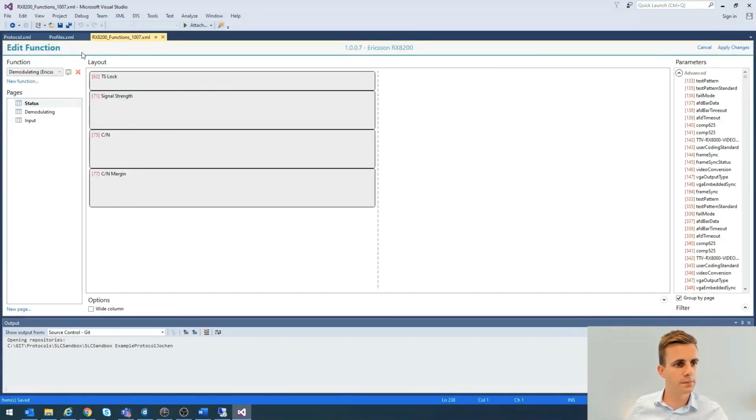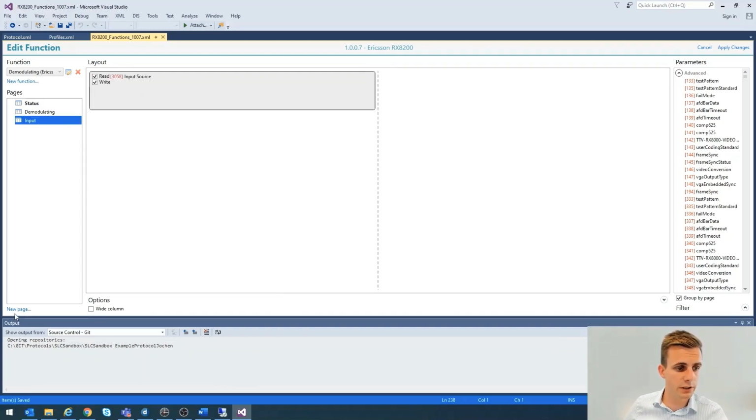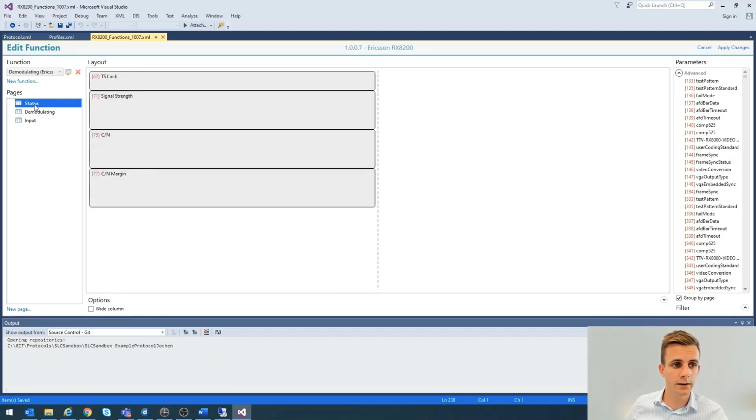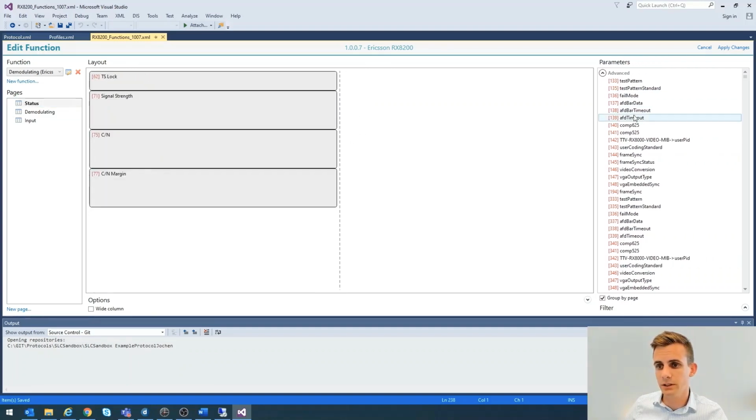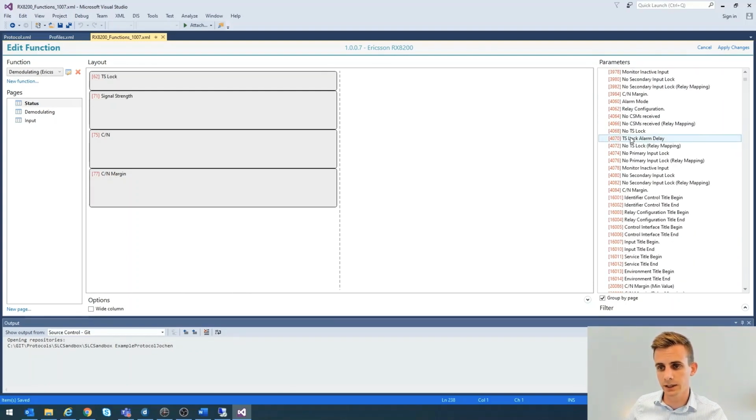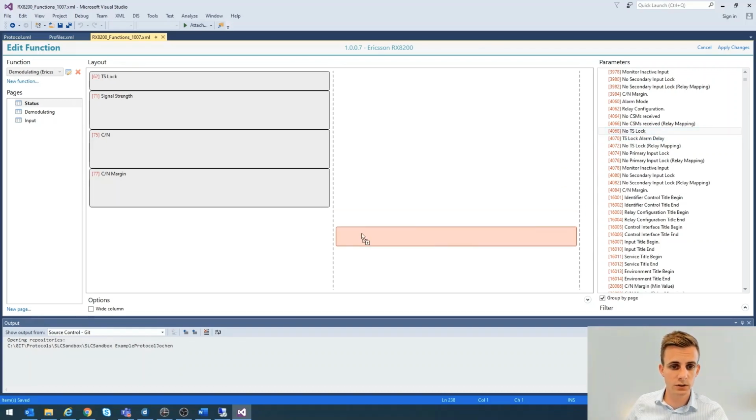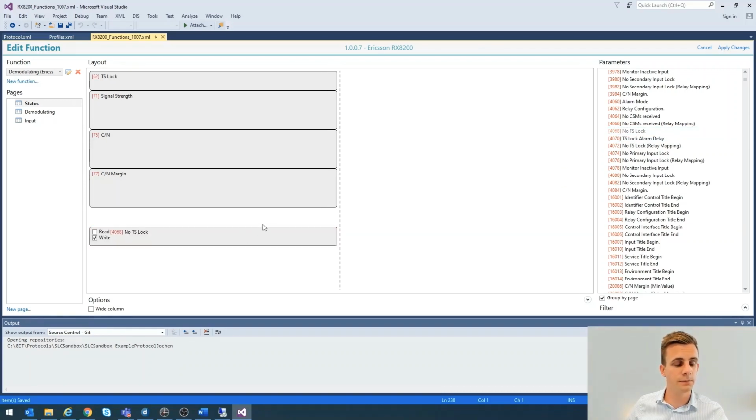Then you see this UI. It's a bit like editing a protocol in Visual Studio with the DIS editor. You can specify pages over here, you can add new pages, and you can drag all the parameters from the Ericsson RX 8200 that are responsible for a particular function, just like this, inside this pane over here, and that's basically how you can specify your function.